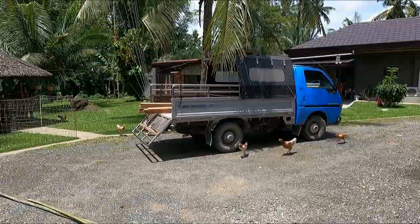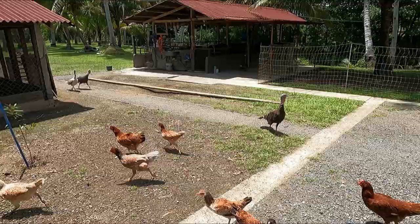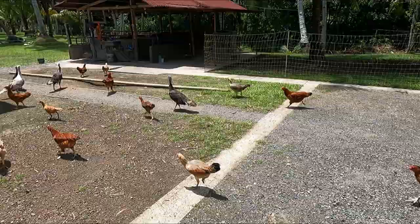You let them all free range, see, that's their call. Look at them. Have a look at them. Look, a little wobble on this one. Hey. So free ranging, they get all the vegetables, plus they get all the insects too. Now, they love moths. They love the moths and all that type of stuff. If they see like a gecko, if a gecko falls down, they fight over that thing like anything. They just fight for it.